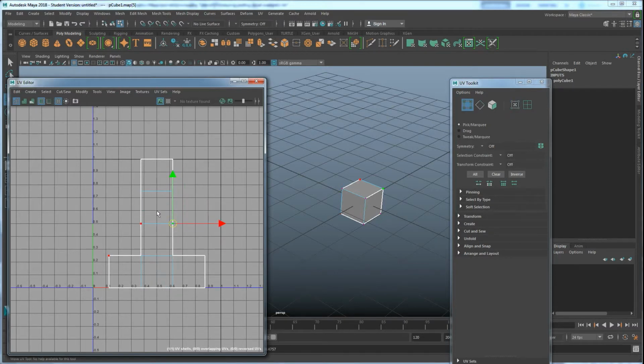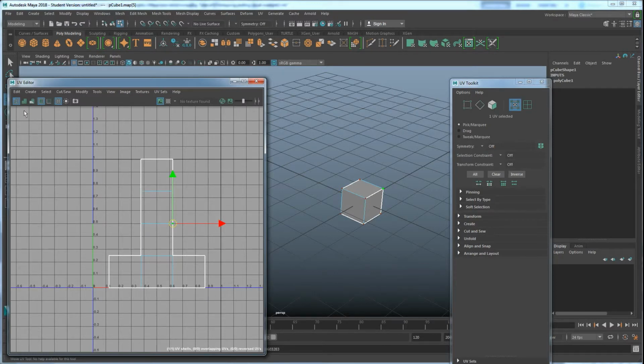If you move a vertex and you grab the one, it's going to move both of them, because a vertex is one, but a UV can share multiple vertices. So usually you move things in UV mode, so you can kind of rearrange where these go. And changing anything in UV mode doesn't change your model, it just determines where the placement of your textures are going to appear on your model. If I wanted to cut these off and rearrange them, I can rearrange them if I want to.